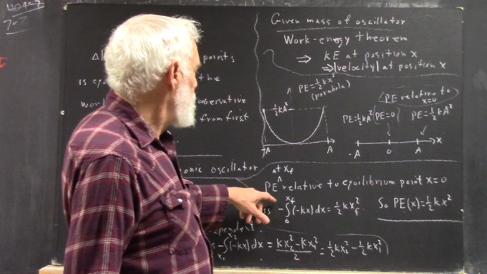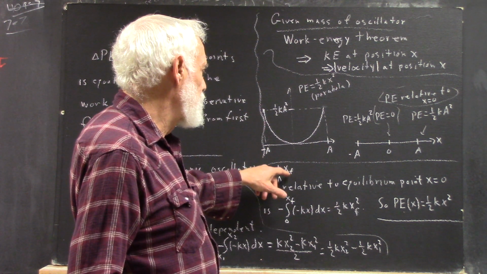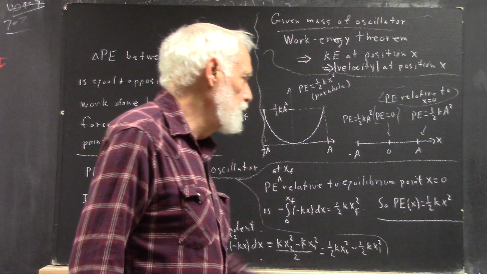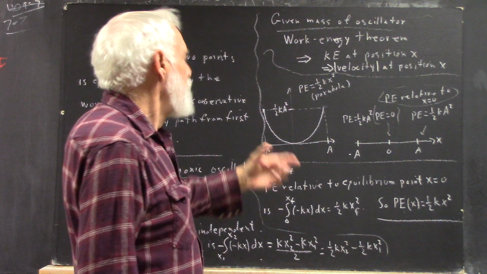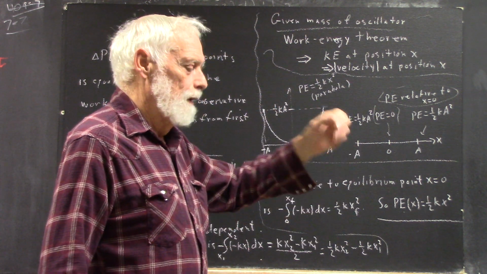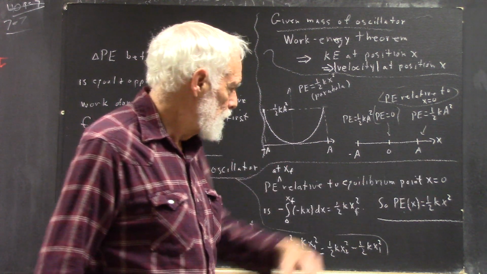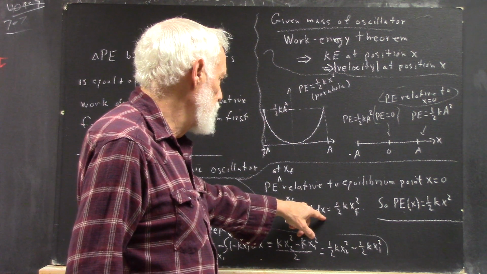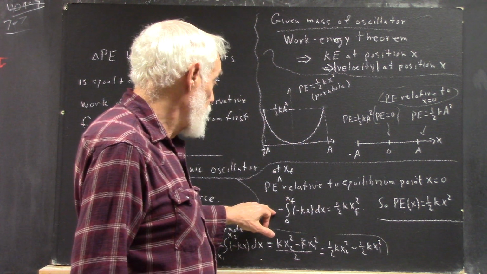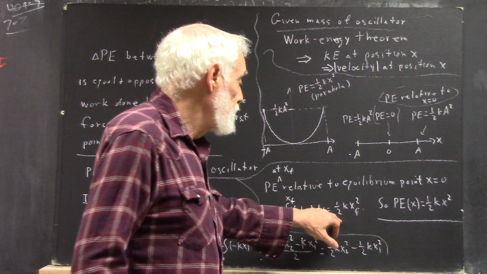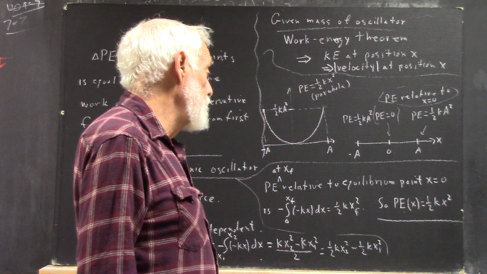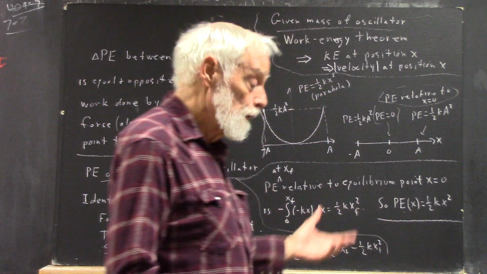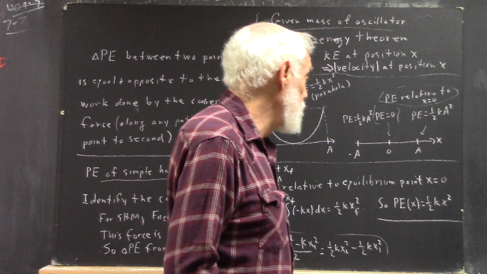Okay, well then, the potential energy at, let's say, x sub f, relative to the equilibrium point x equals 0, is just the potential energy change from 0 to that position xf. The integral from 0 to xf of negative kx dx. We do the negative of that because it's equal and opposite. We get 1/2 k xf squared, so the potential energy at any general x is 1/2 kx squared.